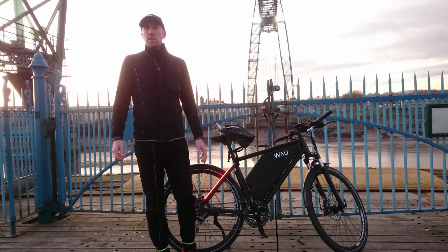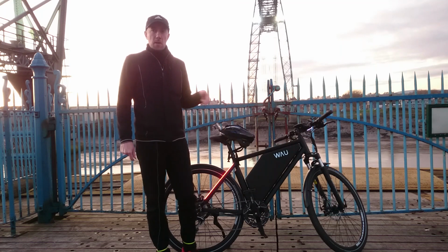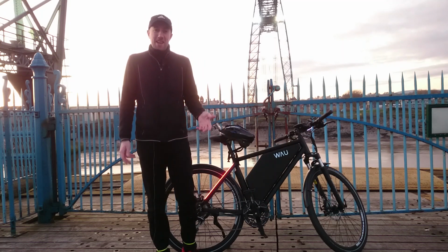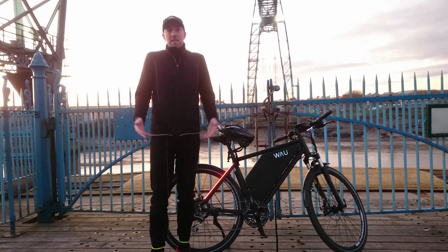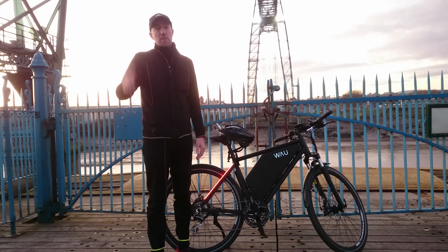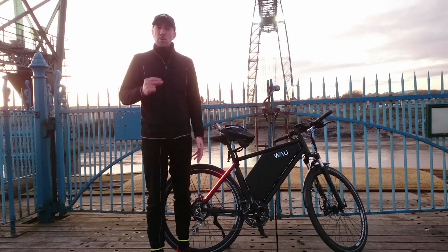Or when I was up in Pentwyn, for example, Cardiff, when I got to the bottom of the hill, I turned around, did 2 little pedals, and it whipped me off again, which, as I said, in brilliant road conditions, when you're cycling away from the traffic, for example, that's brilliant, but it seems to be too instant.